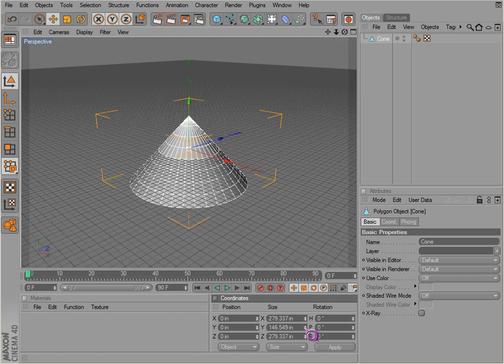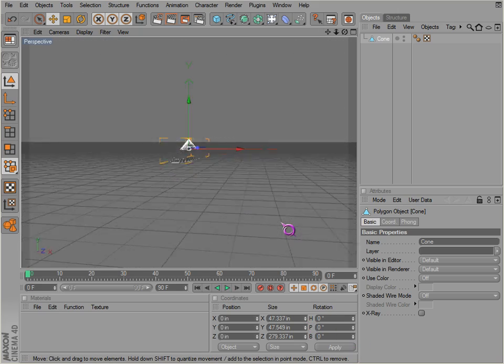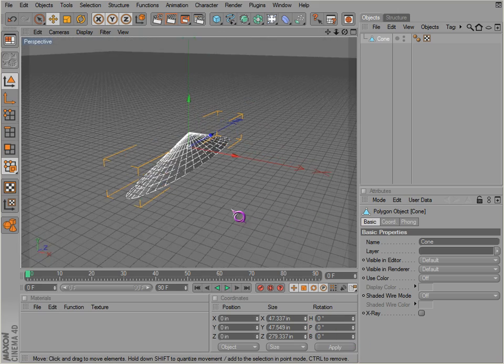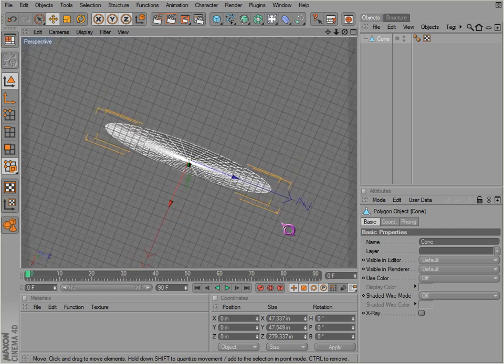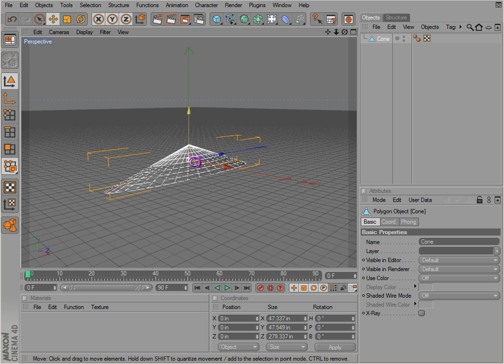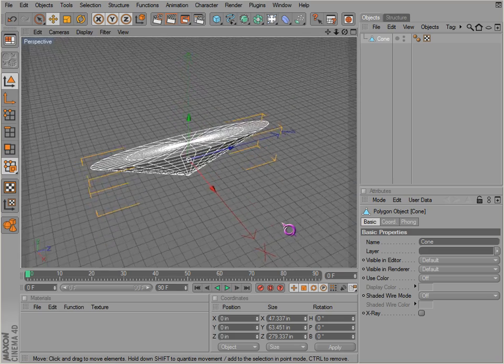Now if we change the size of something and apply, it will only apply it to that one axis and not everything. So we have a little funny kind of shape there. I guess it could look like a piece of a ring or something. Notice also we can make a shape negative, so if we apply that, we'll get the inverse on the y-axis.